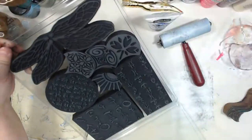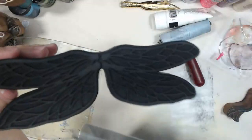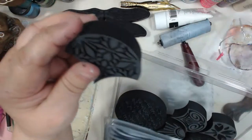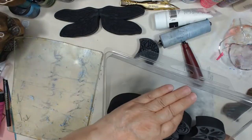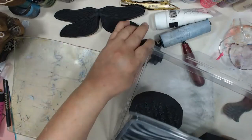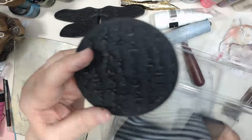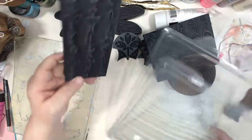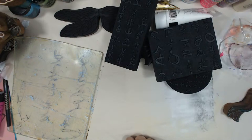So I wound up getting the dragon wings for my fairy book. These are big. I didn't realize that they were that big. They're like as wide as a plate. Of course, I got my Little Mermaid scales. These are from Natalie Kvosch. And then these are Patty's. I love this one with the little circles because it's so tiny. And this one's like a medium size. But now I need to know which is the top and which is the bottom. You have to tell me, Patty, so I can write in the back, top and bottom.